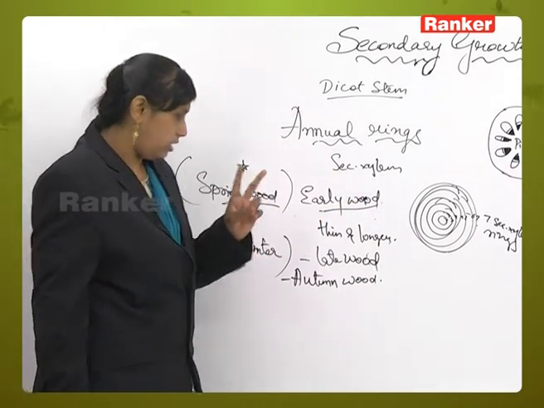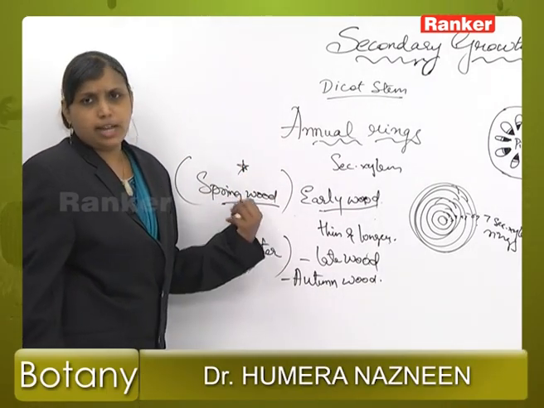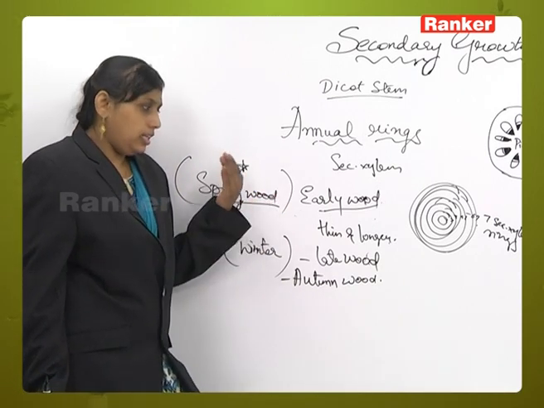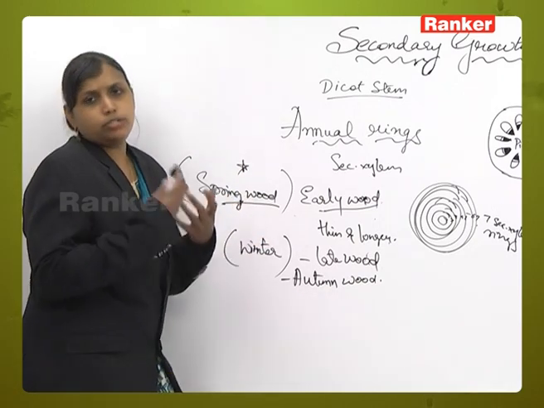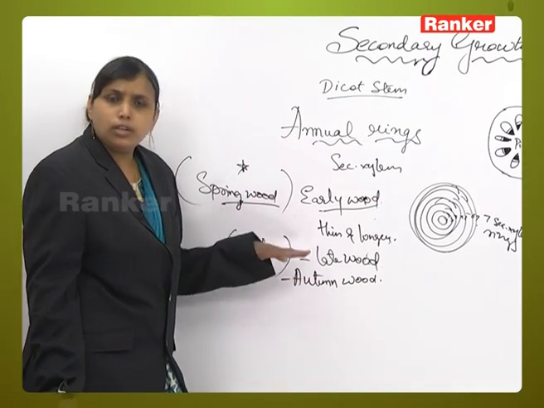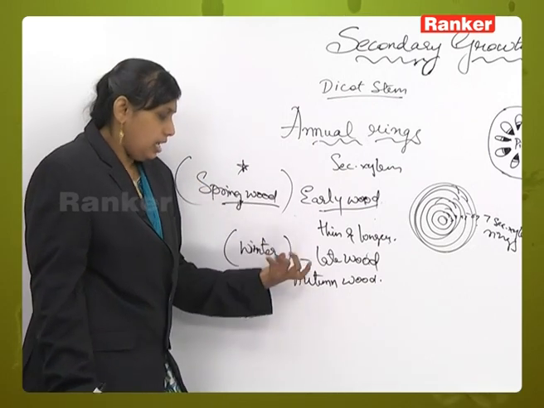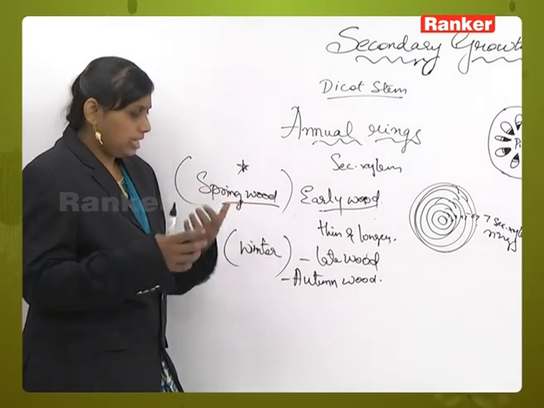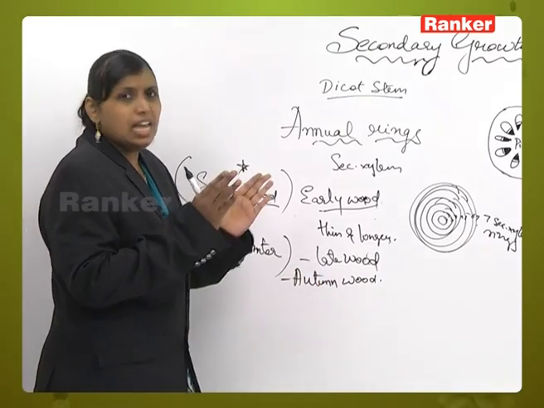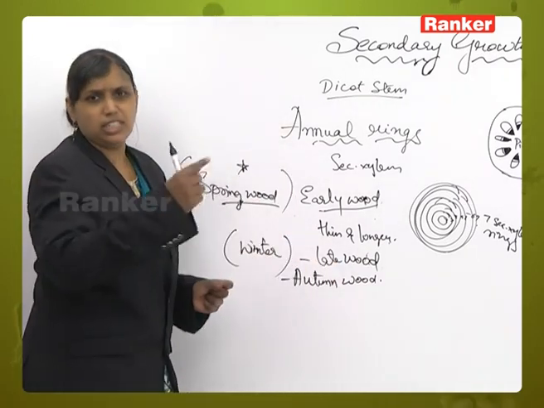So, we are supposed to talk in terms of two definitions here, that is spring wood and winter wood. So, spring wood is a type of wood where the activity of the cambium is occurring during the spring season, where the division of the cambium leads to the formation of xylem vessels which are much thinner and longer, whereas when the division or activity of the cambium is occurring in unfavorable season, here the formation of wood is at a later time. So, we call it late wood or autumn wood. Here the xylem vessels are thicker and narrower. Okay. Now, ultimately these both will form a continuous ring.